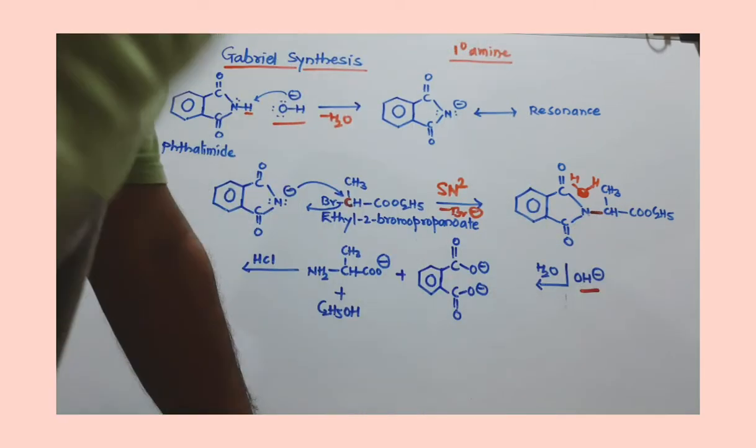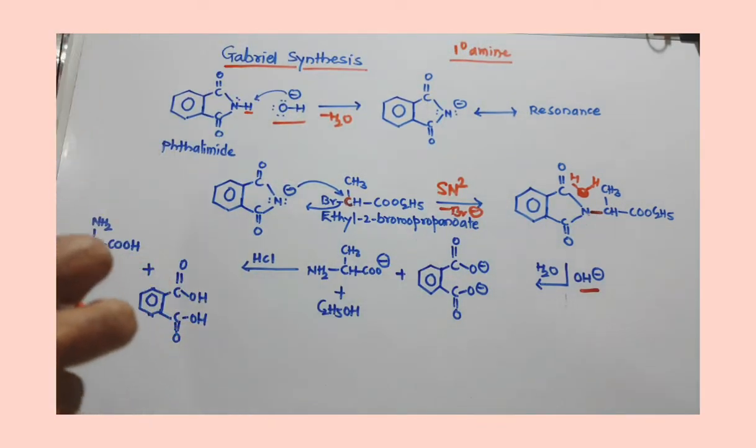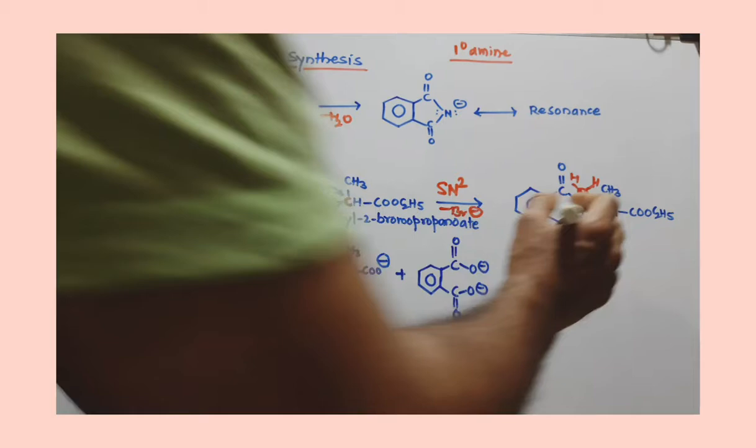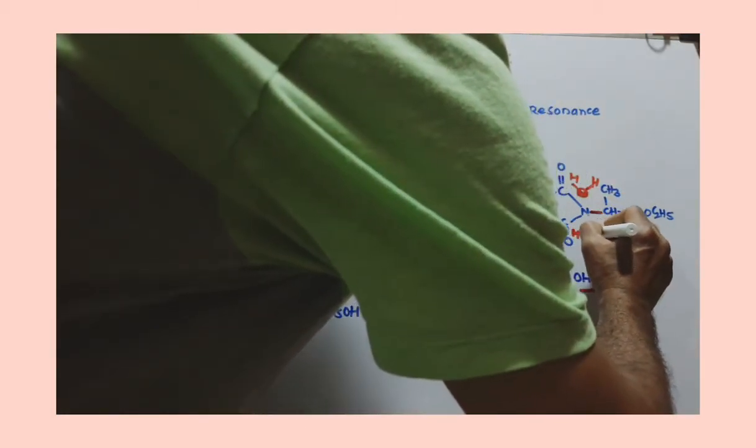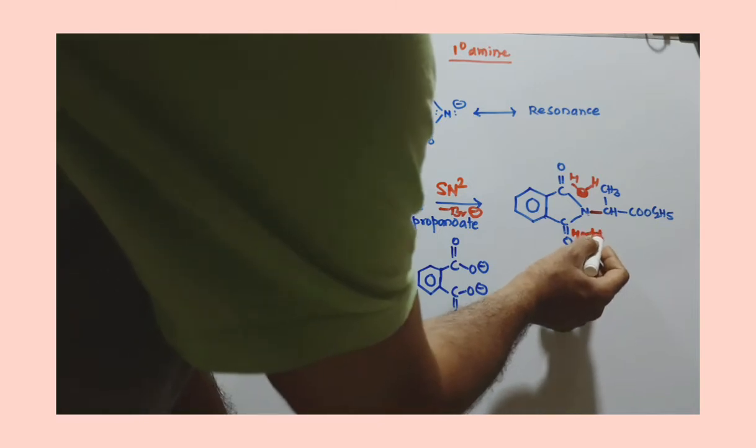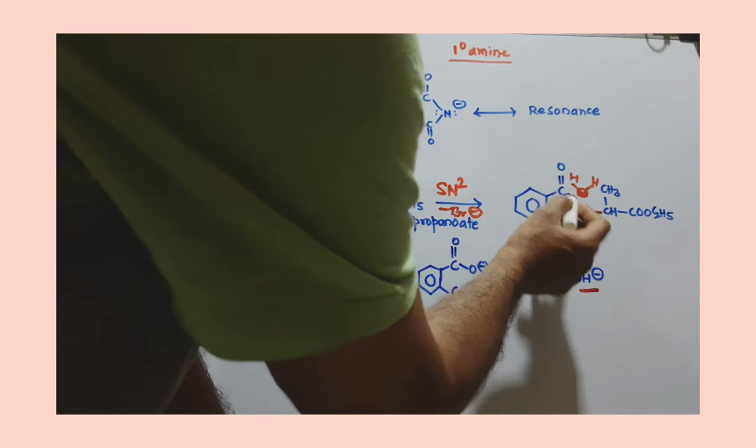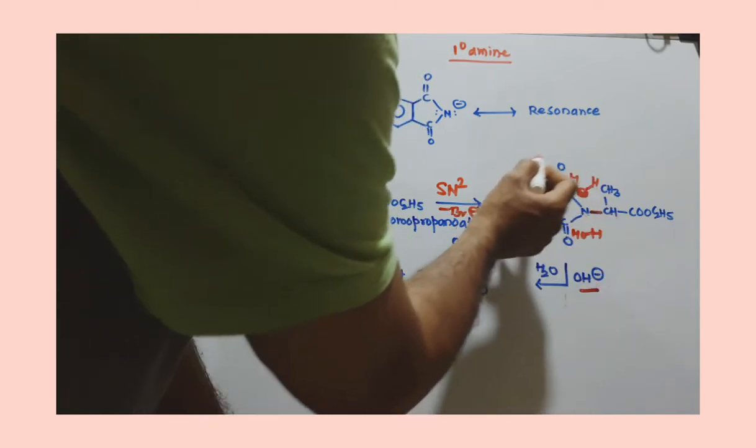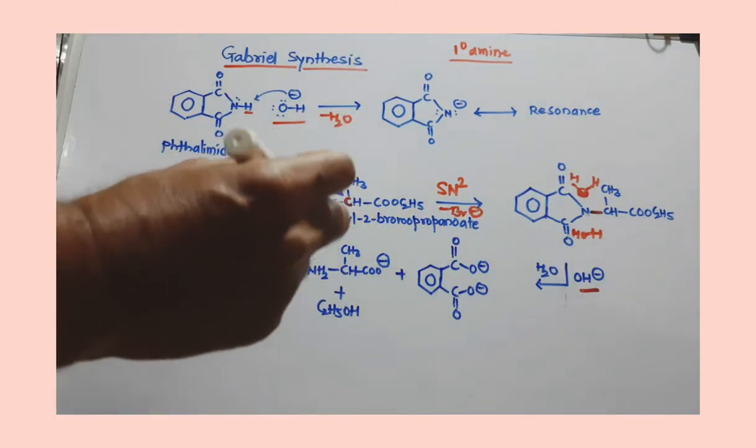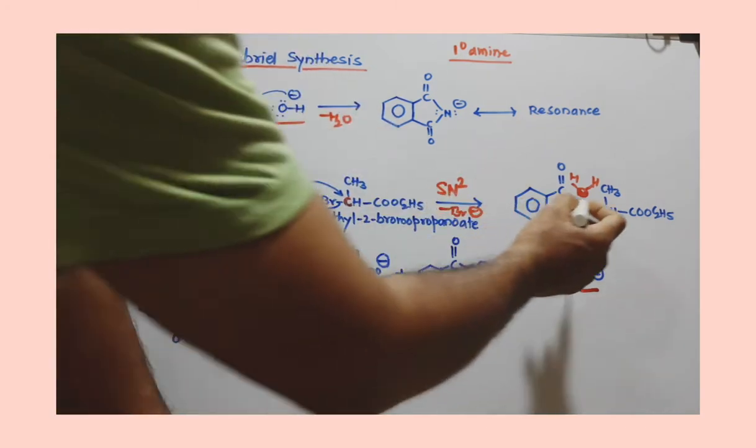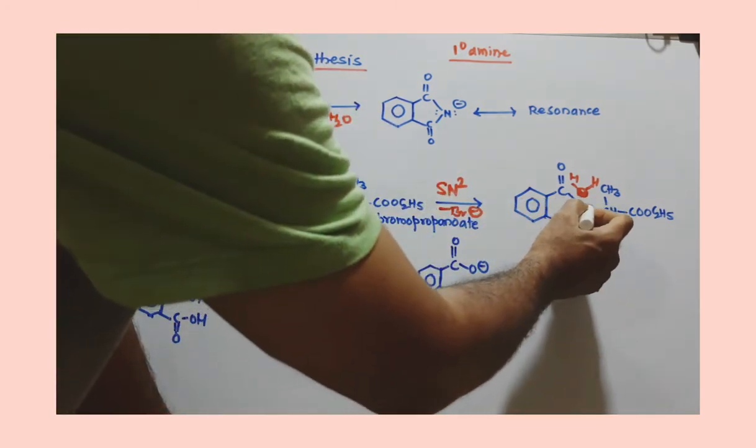Here we are using H2O. If I use here H2O and one more H2O, H-O-H. Now you can see, one H is going on this nitrogen, one H is going on this nitrogen, and there will be OH and OH. So we get here actually two carboxylic groups, and this nitrogen is converted to the NH2 group which is formed here.